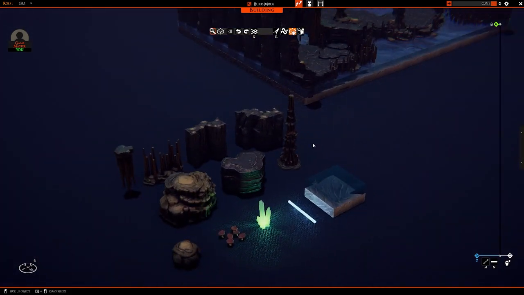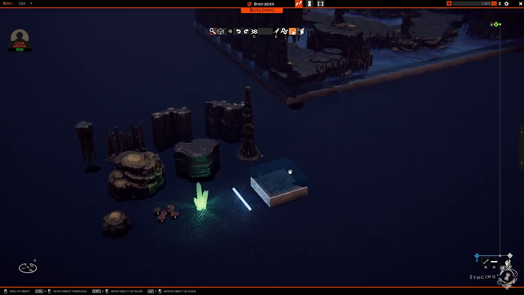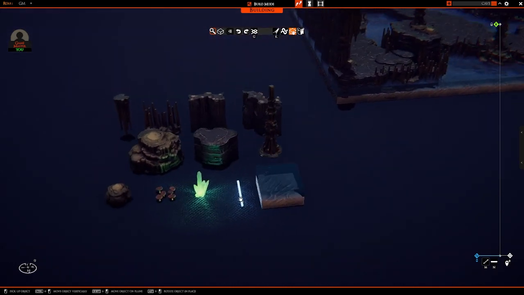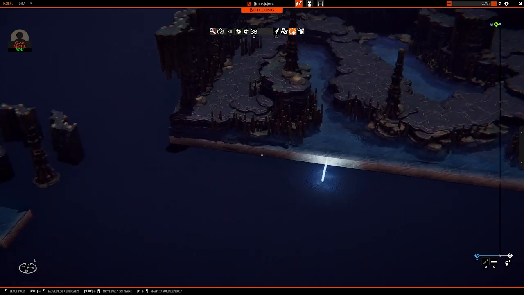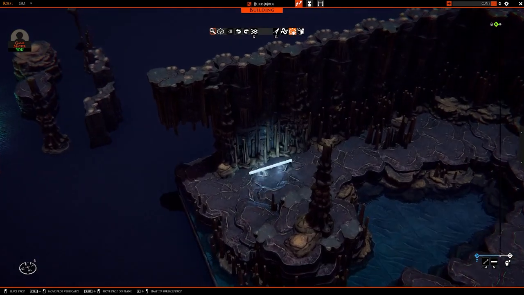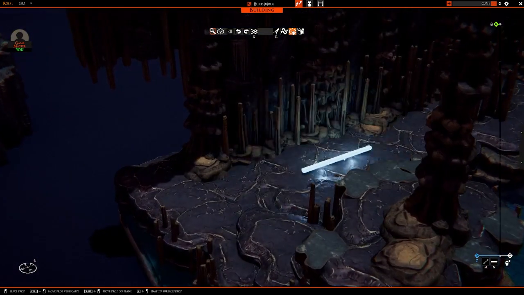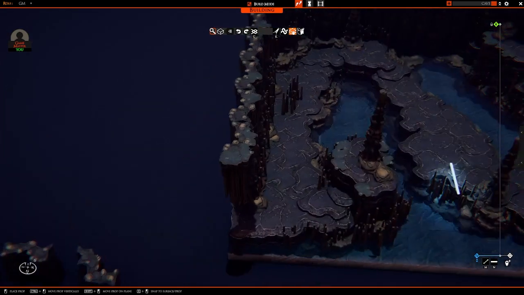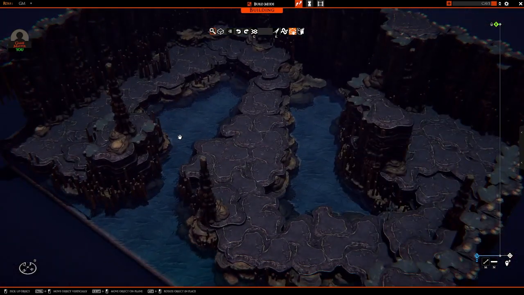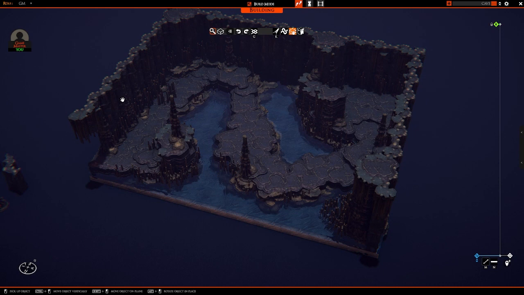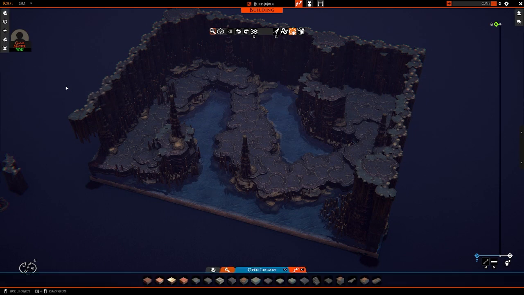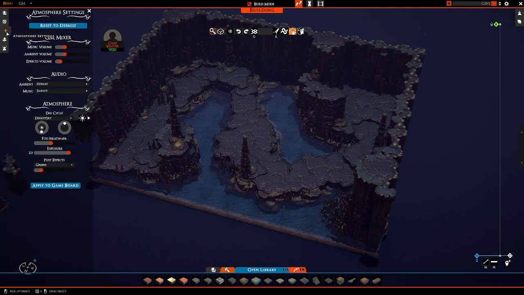Okay, it's time for a little bit of lighting here, and this is where it gets fun. Just use these, first of all, to light up the sides of the wall. So you see how dark everything is now? I mean, it's not that dark even. I've cranked up the light. Oh, ow! Of course, before we even discuss light, we have to look at the atmosphere settings. Let's have a look at those. And just hit space to bring out the little side menu here, and then click atmosphere settings.